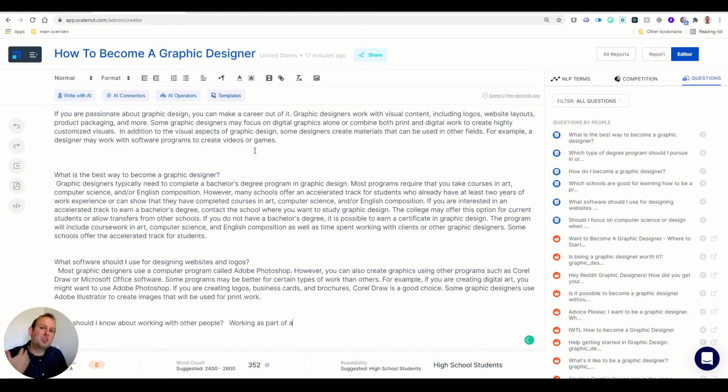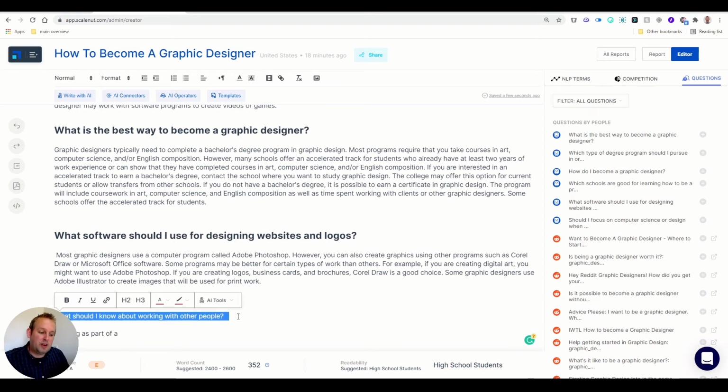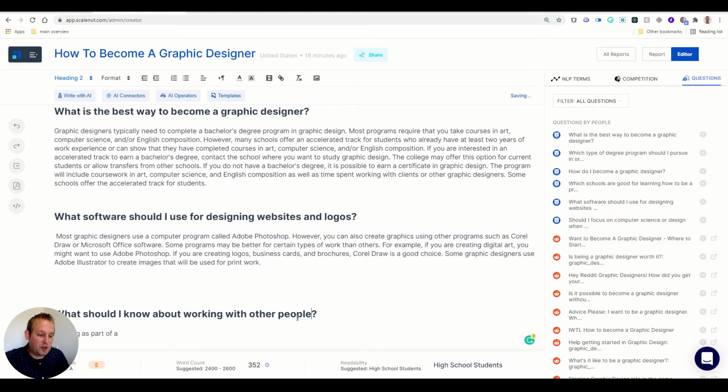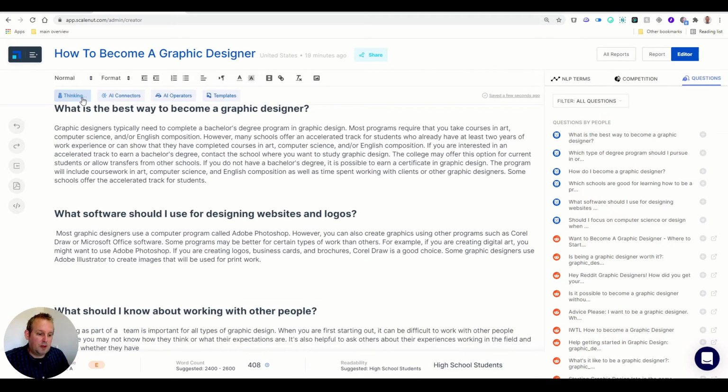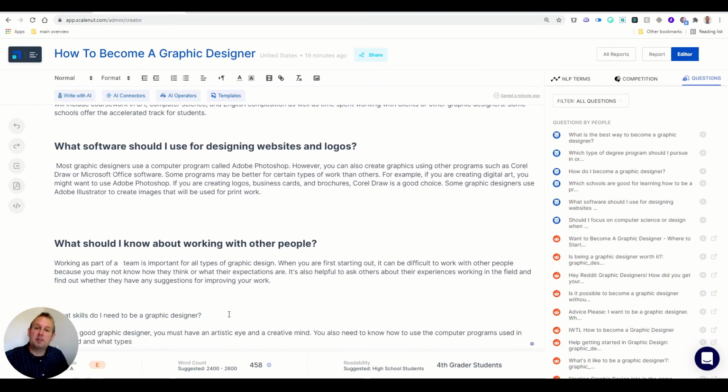And as you can see, because Scalenut now has some more context about the topics itself, it's also going to generate its own headlines. As you can see here, we now have another headline generated by Scalenut. So let's turn this into a headline as well, and let Scalenut proceed. There we go. You can just write a little bit more. And as you can see, we have another topic here.